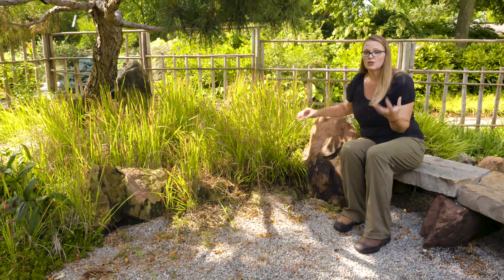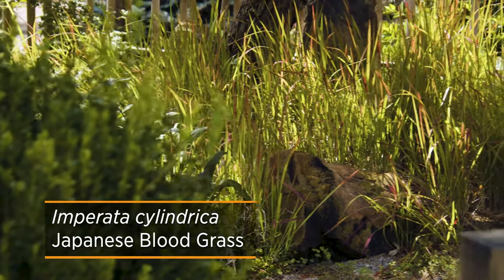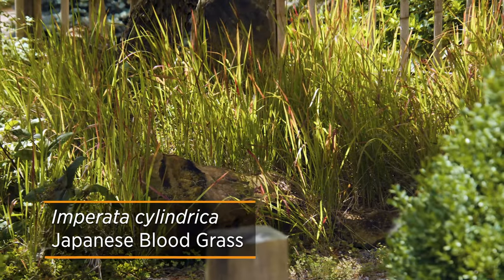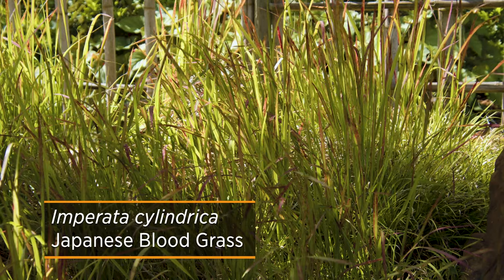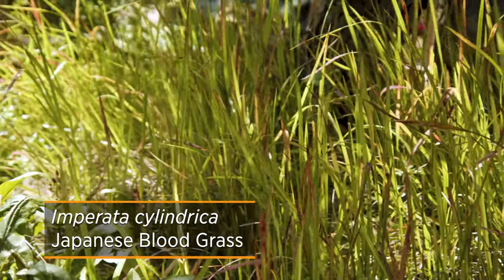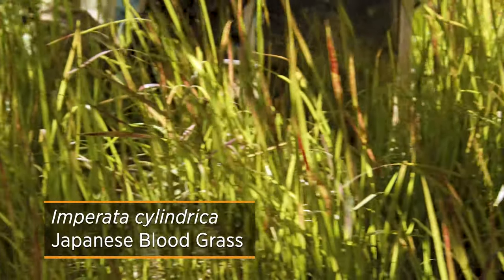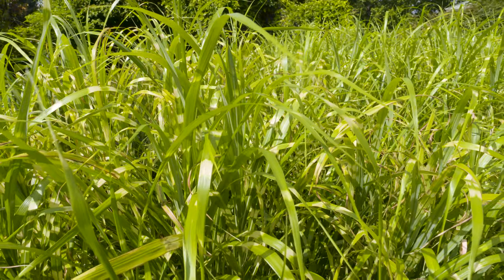The straight genus species is a green plant, and there is some concern about whether this cultivar will revert. It's noted as being not invasive and not as aggressive, but that is not backed by any data. So if you see this reverting or reseeding in your landscape, remove it immediately. Because this plant is hardy from zones 5 to 9, there's even more concern about its invasive qualities in the south from Texas to Florida up into the Carolinas. Some states such as Alabama have gone so far as to make it illegal to own, sell, or share the horticulture cultivar Rubra.